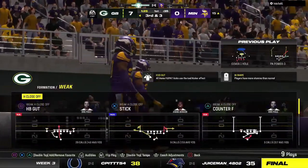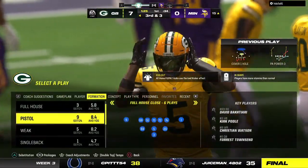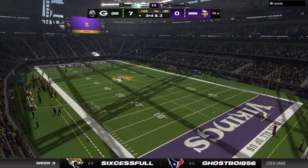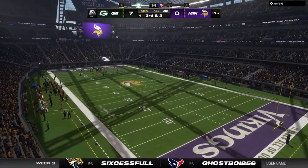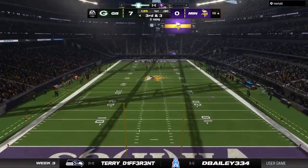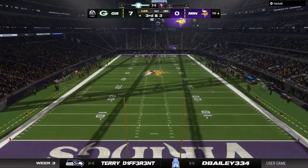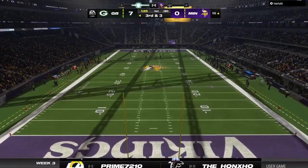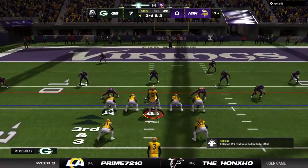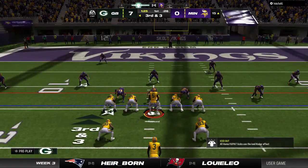Just looking at it from a defensive perspective, when you break the huddle in the red zone, tight end is one of the guys you've got to key on, because quarterbacks want the ball in their hands fast in this position, and they want to get it to someone. And in this case, he had the play. They just didn't complete it. So the incomplete pass on the last play leads us to a 3rd and 3.